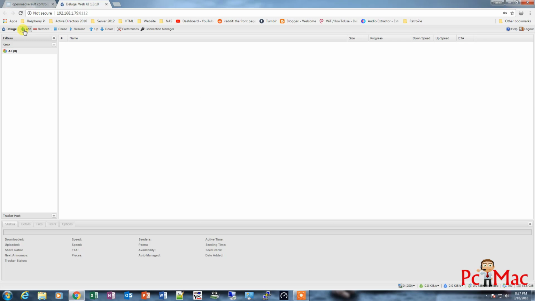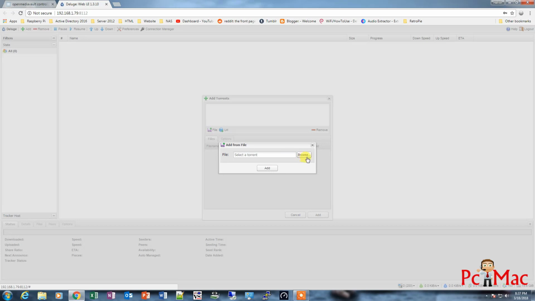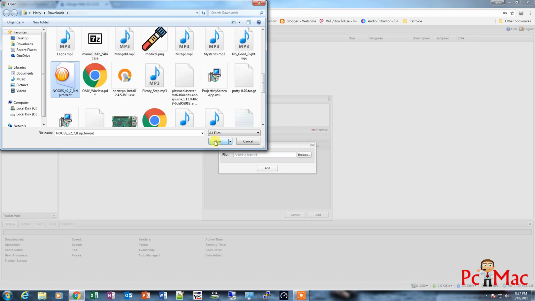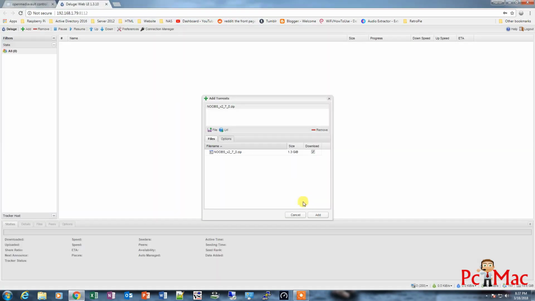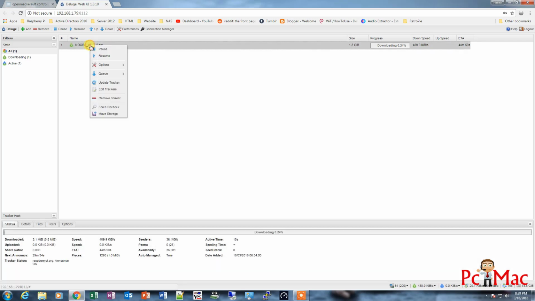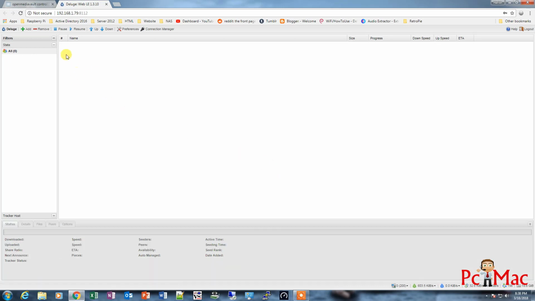Okay, and now I'll show you whether it's downloading the file or not. Let me just browse the file. This one is faster than Transmission. I tried it. As you can see, it's starting now, and it started downloading the file instantly. So this one is also done. Let me remove this one as well. Remove torrent and remove with data. Now let me go ahead and close this one as well.